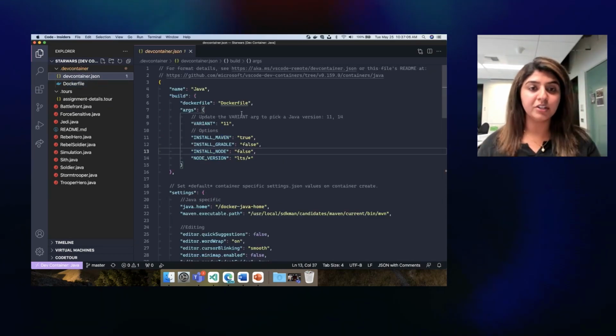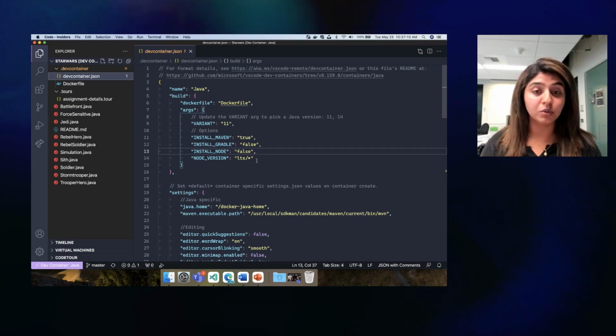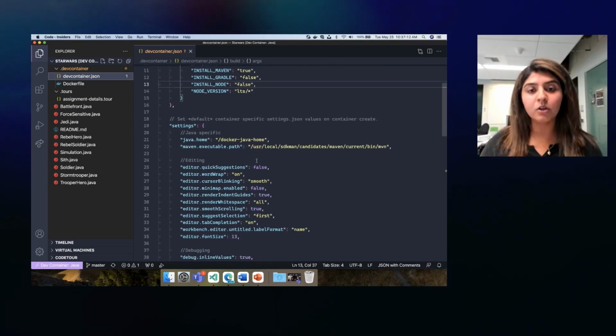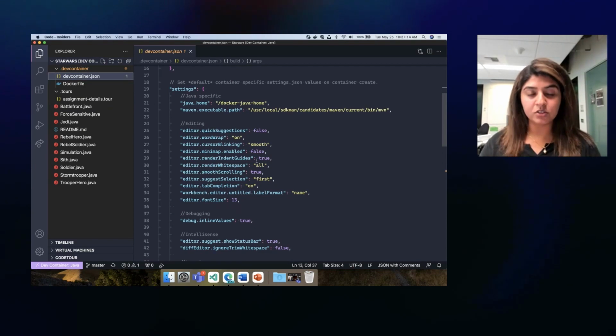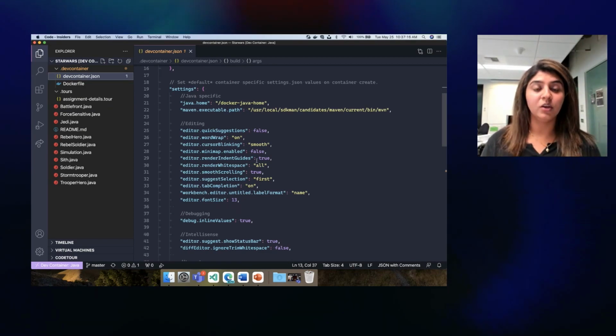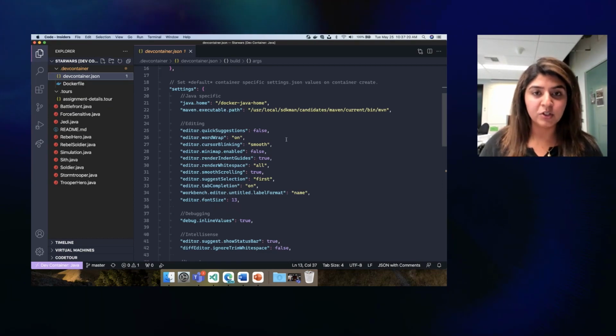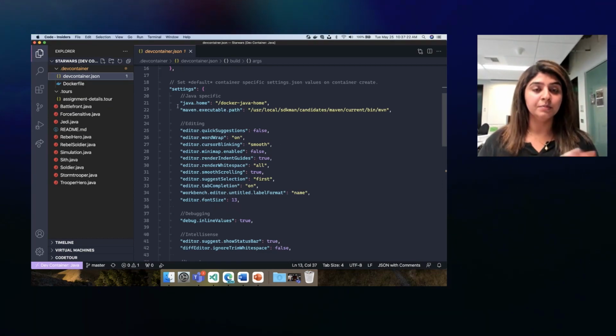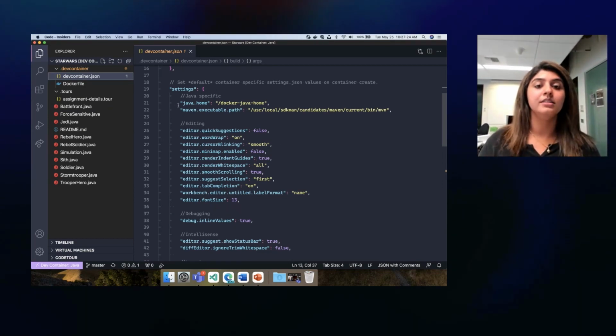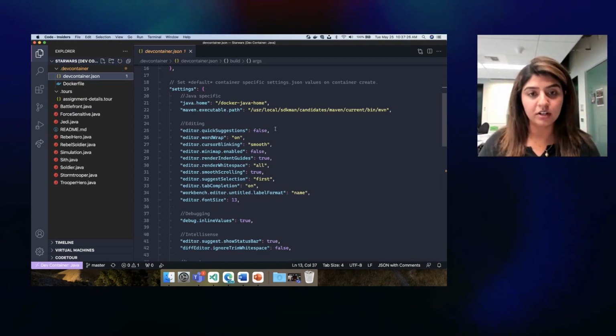So the dev container refers to the Dockerfile. It can add in other arguments to set up the actual dev environment. And then it also has settings for VS Code and extensions for VS Code that we also want installed in this container. You can see, for instance, that our professor has outlined different settings that we want for VS Code in here.